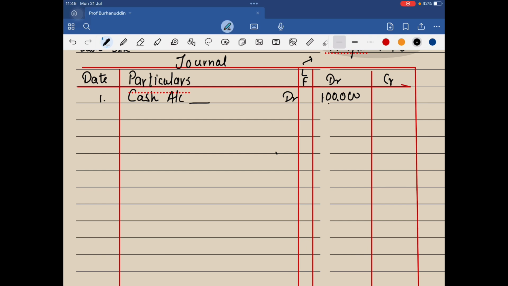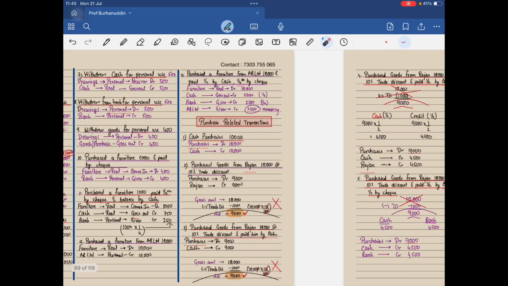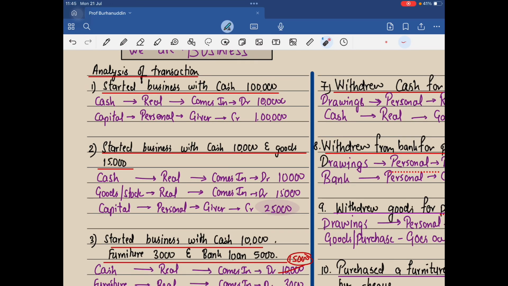I'll repeat that once again, Prakash. Cash account is debited, so I'll write first the serial number or the date, whatever is given in the question. Just beside the line, you start writing the name of that account. That is cash account, and then next to the LF column, you are going to write debit. And this is a debit amount, so this is the debit column. Write in the debit column 1 lakh rupees. Is it very clear, Prakash? Too good. So cash account was debited. One thing is done.